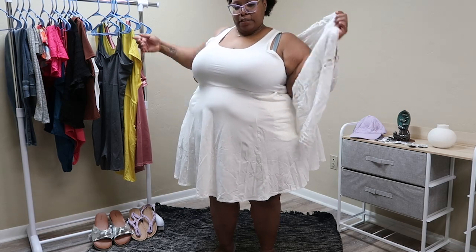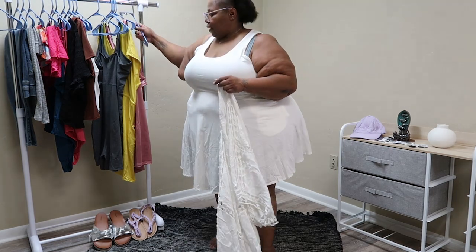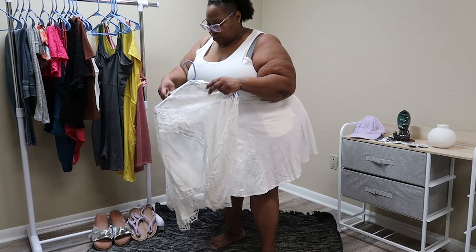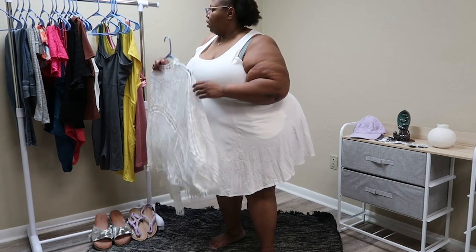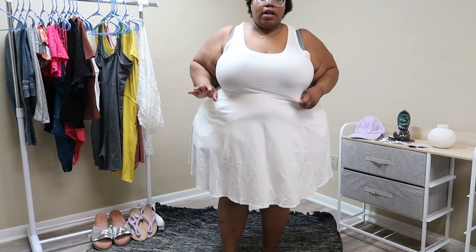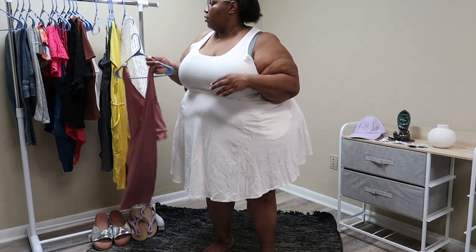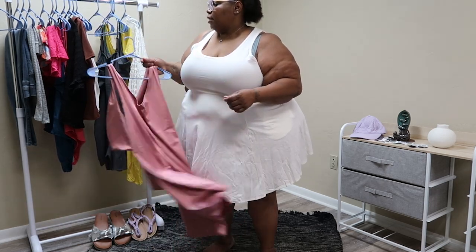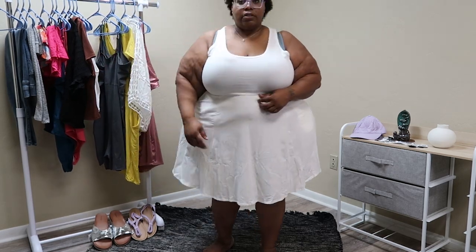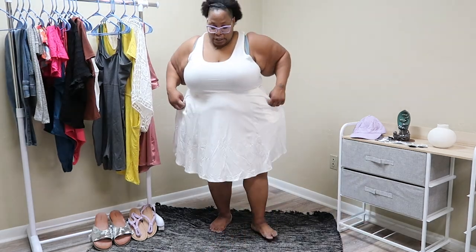Yeah. Okay, I may come back tomorrow to show you the two bathing suit pieces I got, as well as the shoes. But for right now, this is all of the clothing pieces that I got from Torrid. Again, they are in the clearance section, except for I think this dress isn't, and possibly that sweater skirt, not sure, but everything else I did see in the clearance section.